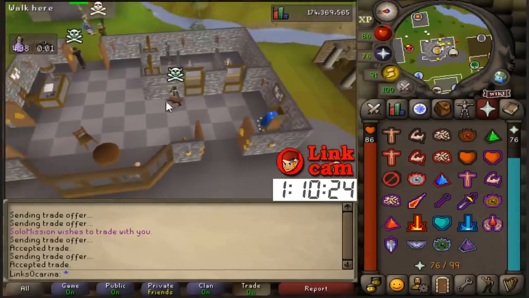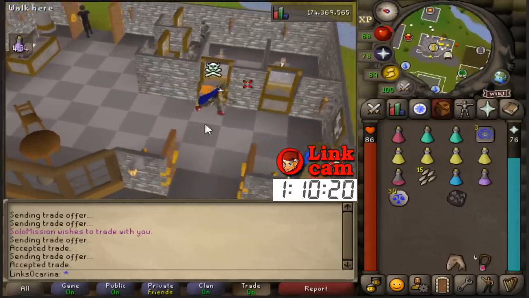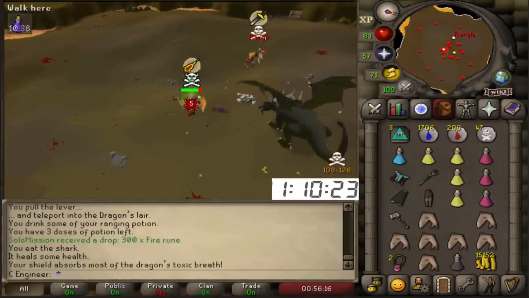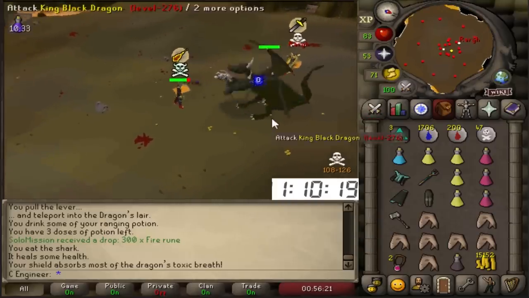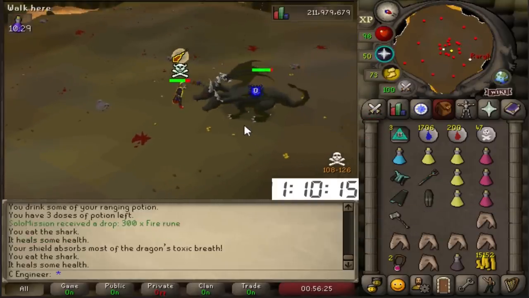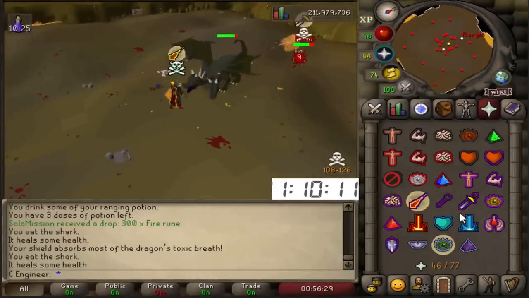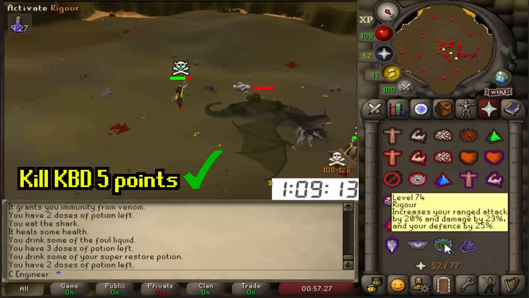All right, sound. Okay, let's go do defenders. Yeah, if they're gonna do that, let's do defenders. Okay, let's kill the KBD now. Pray mage. Okay, we do the same strategy. Go to the north of KBD. Don't we stand next to it and protect for melee? It's up to you. I'm pretty sure that's the best strat. All right. For not taking damage, let's do that. He was a pretty slow kill.